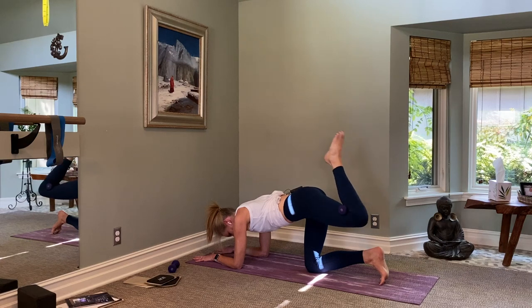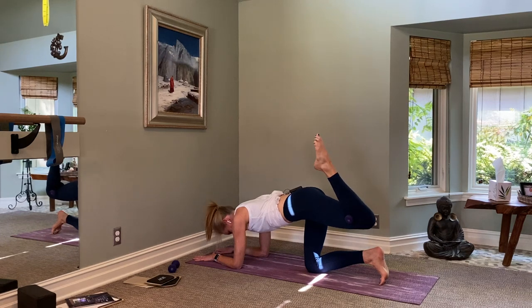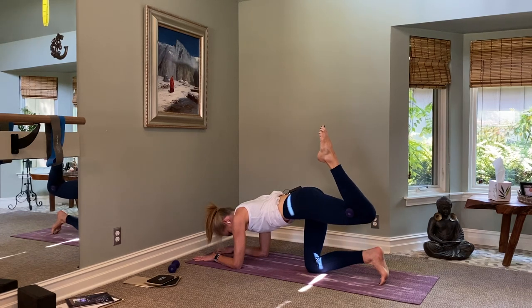Open, let's point that toe, open. Say hello to the left glute med. Four, four, open. It's three, open. Two, hold it right here.